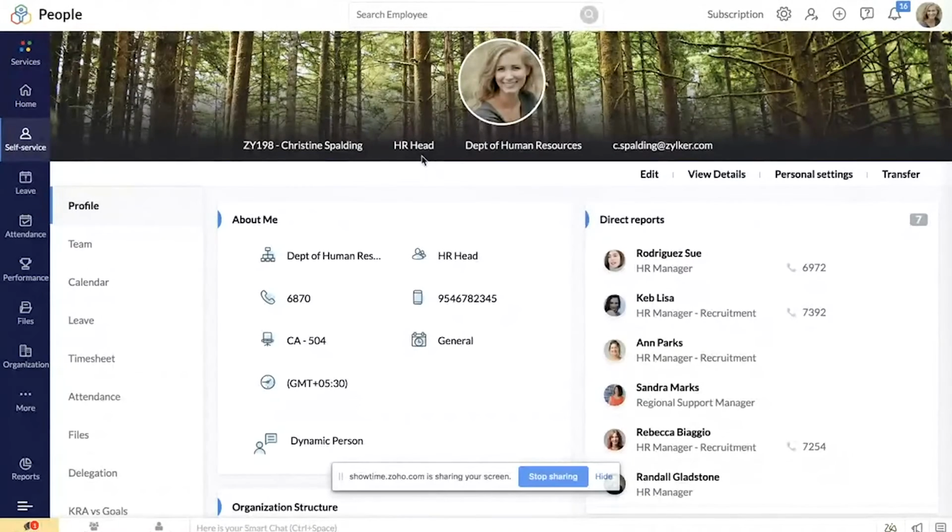So do notice that the kiosk application is available for both Android and iOS, and it's available from the professional plan, that is the professional, premium and enterprise plans in Zoho People. Do try it out, and I'm sure you would like the feature. And let's move on to the next feature in line.